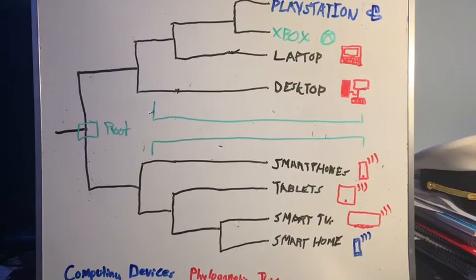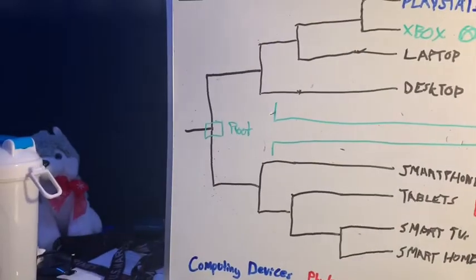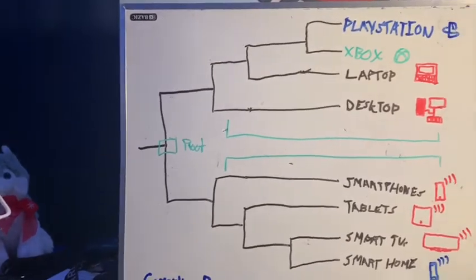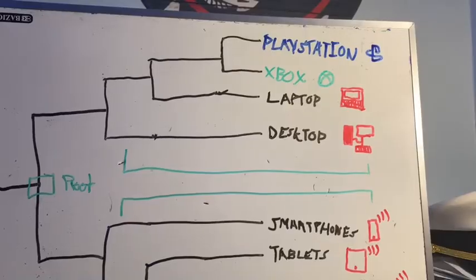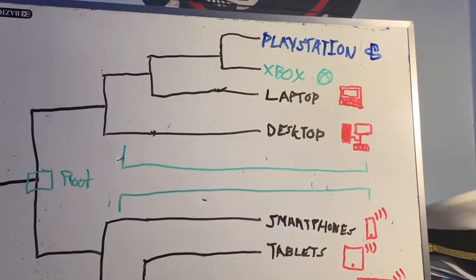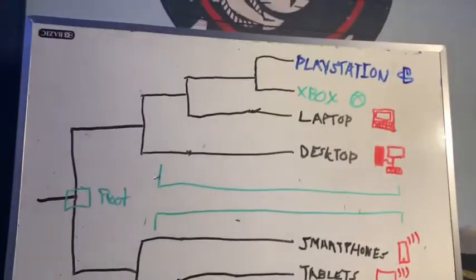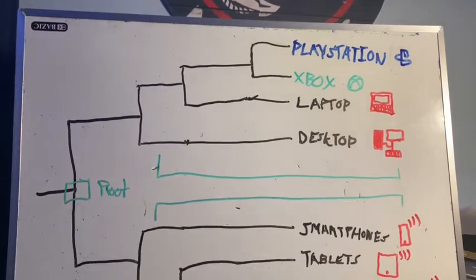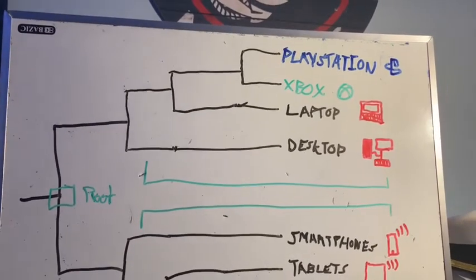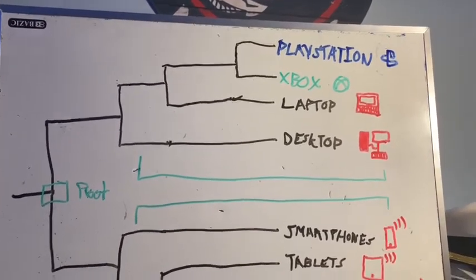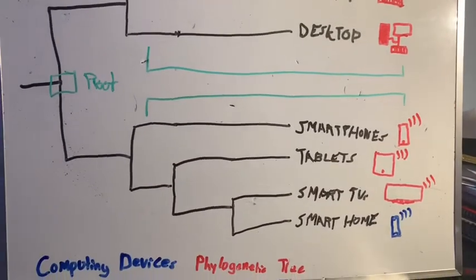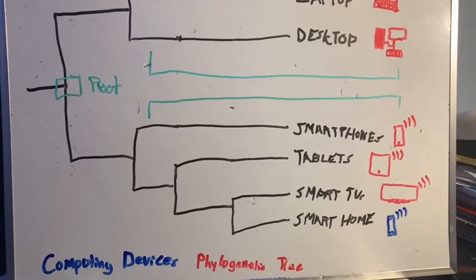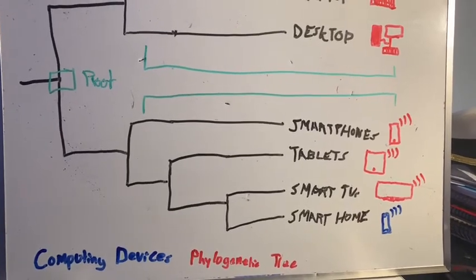To begin, we're going to be discussing the items in green. First, we have the root. The root represents the common ancestor between all species in the phylogenetic tree. Looking at the groupings here, we have the top of the phylogenetic tree. You can see where over time, the devices have evolved to be more personalized entertainment and work, while the bottom devices or species have evolved to be more home-oriented, ease of access forms of devices.